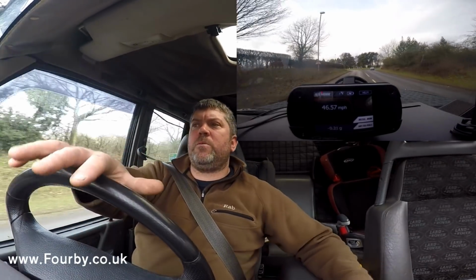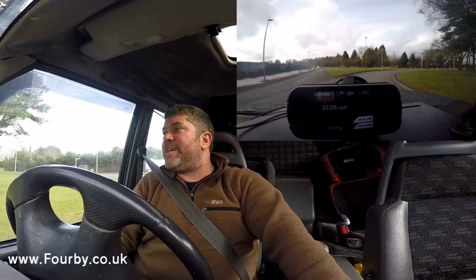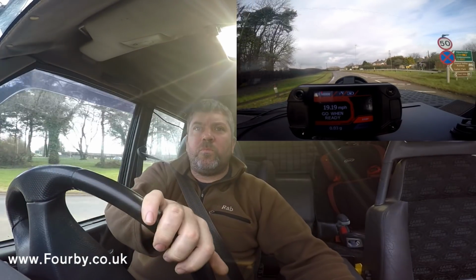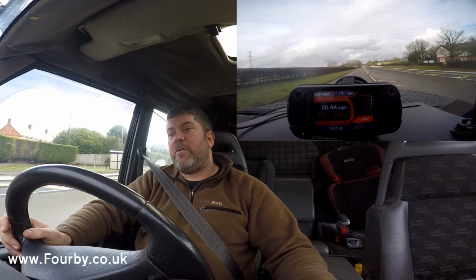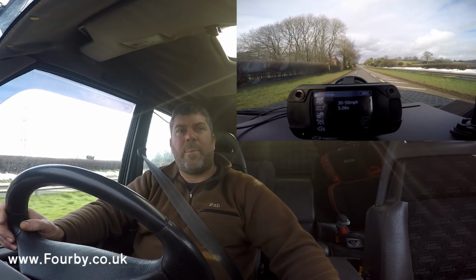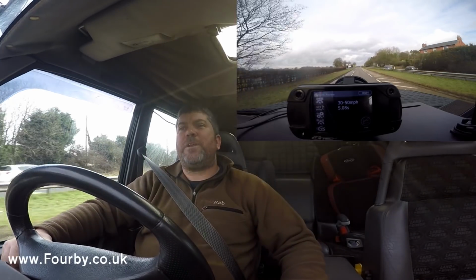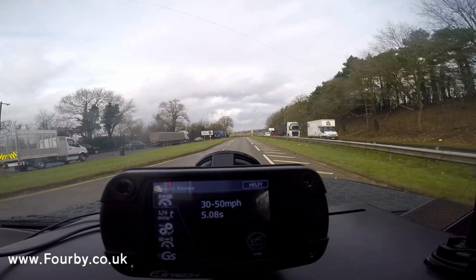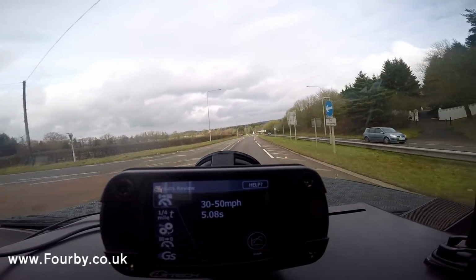So we're approaching the roundabout where we did our 30 to 50 test and now we've got a boost pin and a boost ring installed. We're going to do that test again. So here we go. So our 30 to 50 has now gone to 5.8 seconds. It was 6.5 before. Let me just check that. 6.5 before. So we've taken 1.5 seconds off our 30 to 50 time.